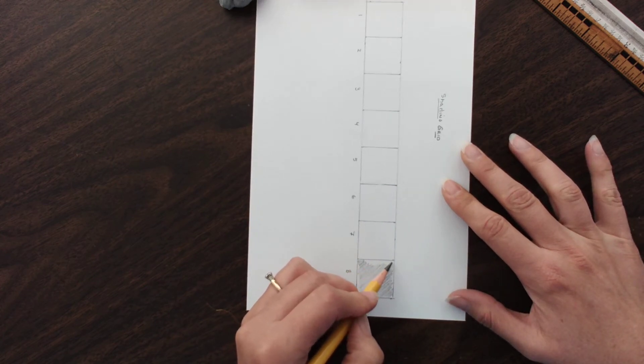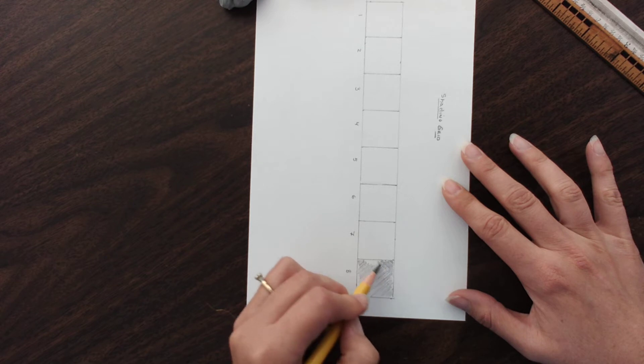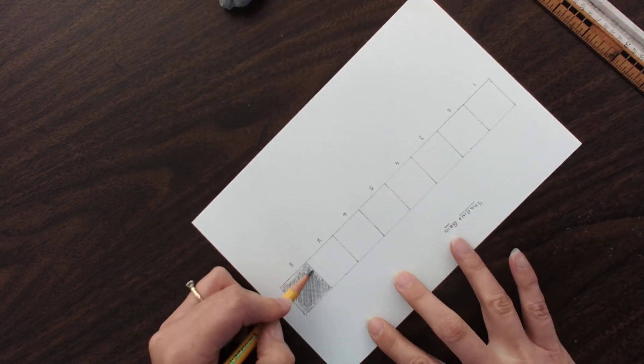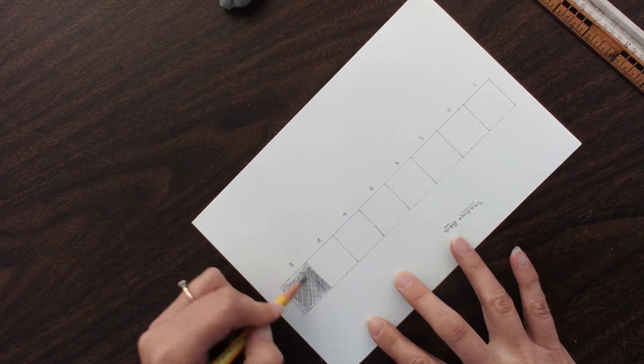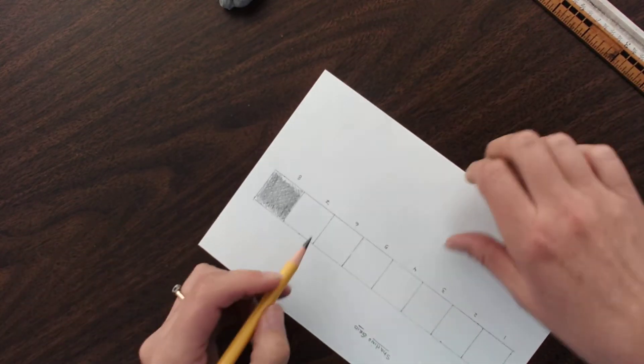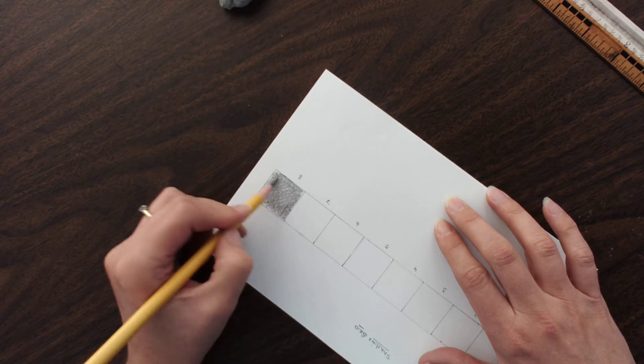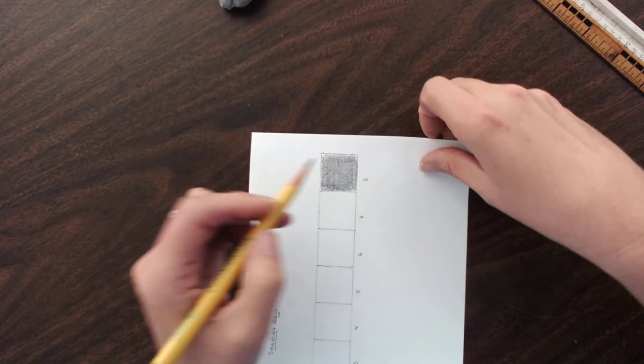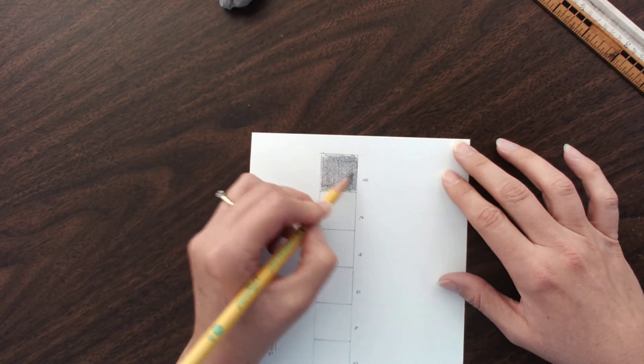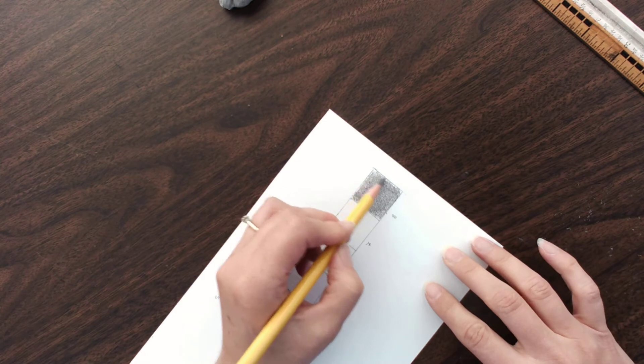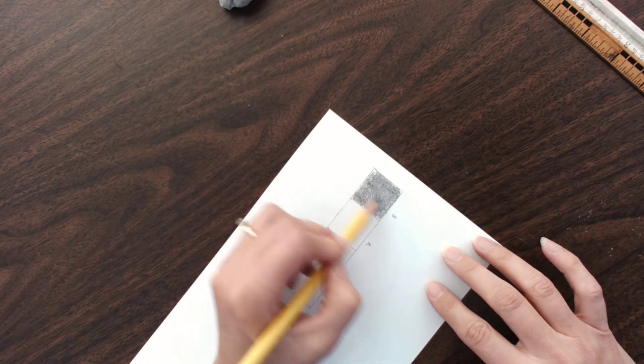I'm going to turn my paper, and I'm also turning my pencil so I have a nice sharp edge as I go. Here I'm going to do a second layer. I'm going to turn my pencil and rotate my paper again. Now I'm going to do a third layer over the top, and it's starting to get filled in a little bit. Each time I rotate my pencil and paper, it's starting to get more even, and I fill in closer to the edges. You don't want to press down hard, just barely so that you get a nice even texture.